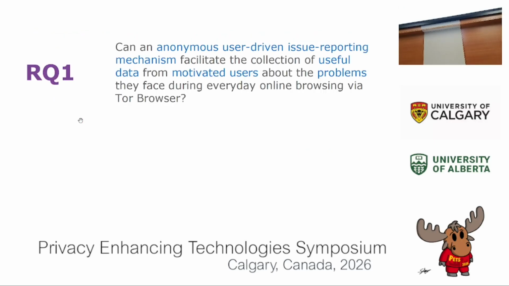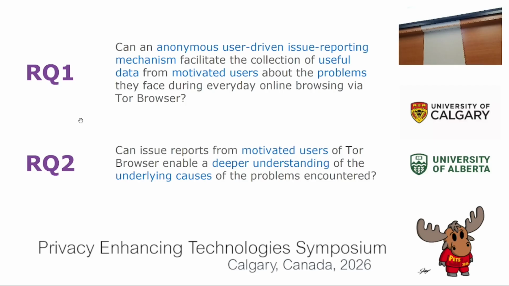To test the effectiveness of this plugin, we had two research questions. The first is, can such an anonymous user-driven issue reporting mechanism facilitate the collection of useful data from motivated users about the problems they face during everyday online browsing via Tor browser? The second question was, can issue reports from these motivated users of Tor browser enable a deeper understanding of the underlying causes of the problems encountered?